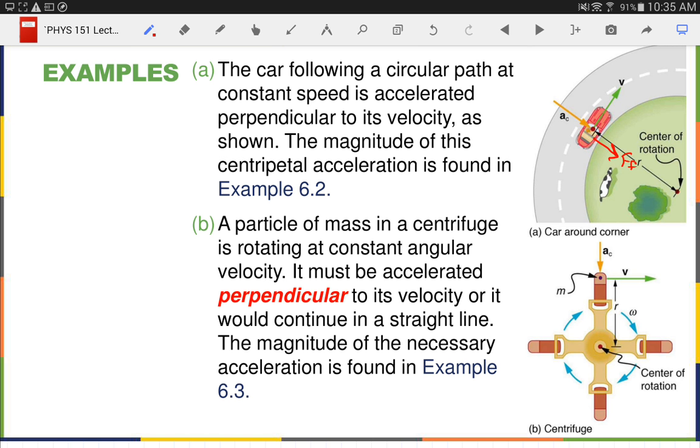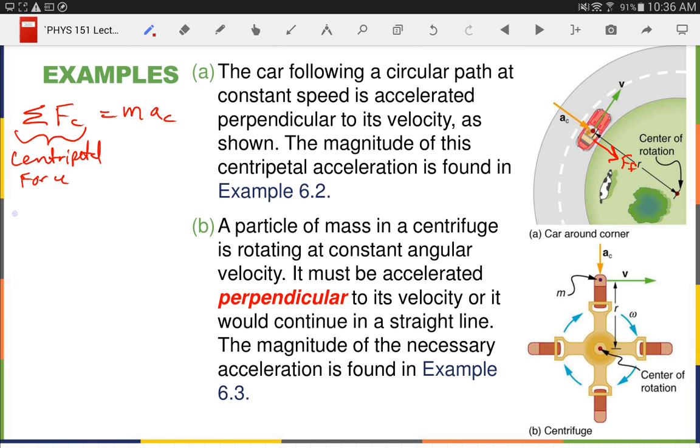going toward the center, and then Newton's second law would say the sum of the forces toward the center is equal to the mass times the acceleration toward the center. And we have the abbreviated word centripetal force, because centripetal force means the force toward the center. And a sub c is centripetal acceleration, the acceleration toward the center. So now I'll do one more step and then answer your question, Diksha. So now applying Newton's second law to this, I would have the force of friction, because that's all the forces going toward the center, is equal to the mass times the acceleration toward the center, which, you had to have this for Friday, the acceleration toward the center is speed squared over the radius of curvature. What was your question, Diksha?